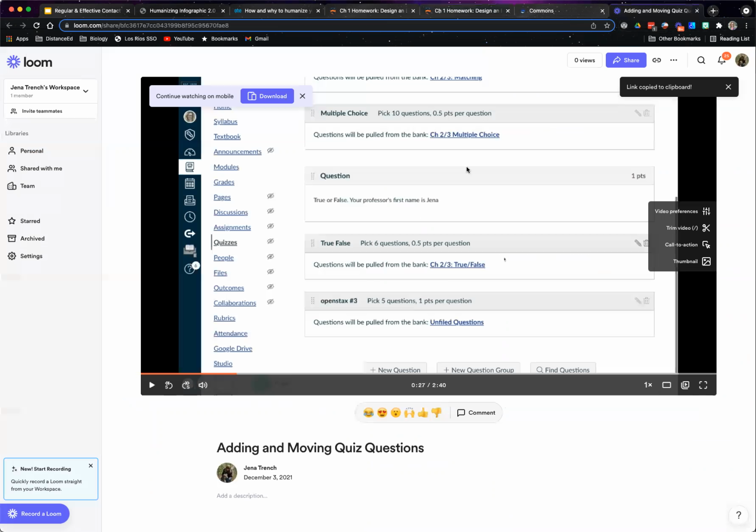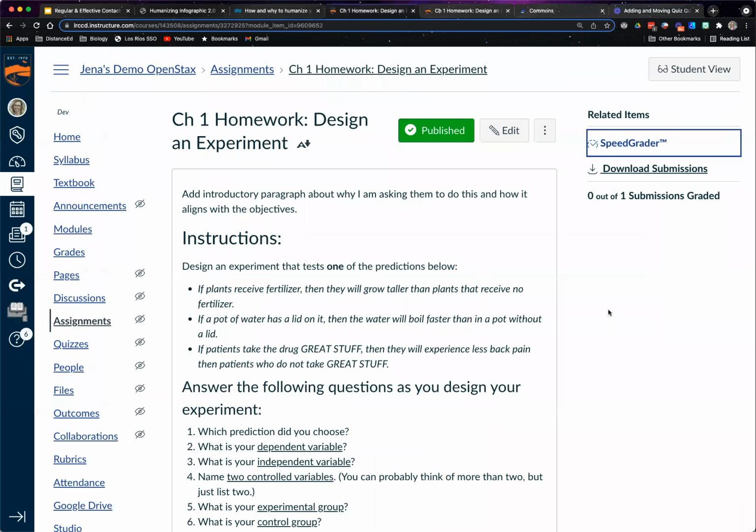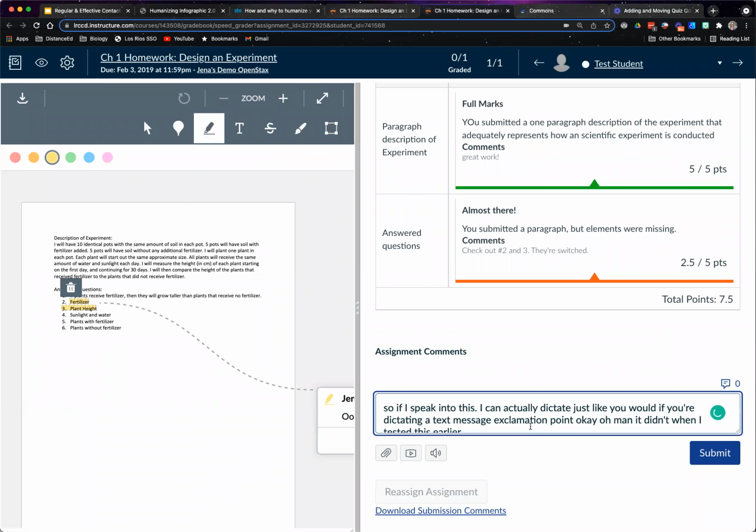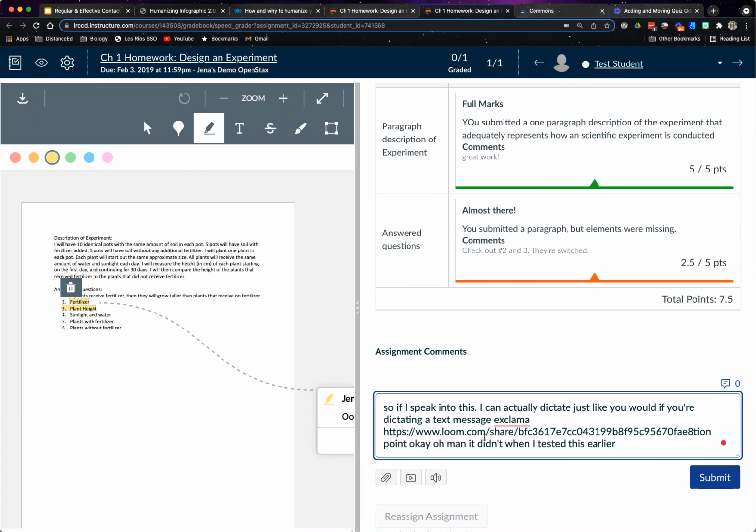What happens is it generates a shareable link. So you just copy the link, and then in your feedback area, you can just, oops, I put the link in the wrong spot. You can just paste that at the bottom. And in here, that link will not be active in SpeedGrader. But when a student receives a notification from Canvas that their assignment has been graded and the instructor has added comments, that link is active, so they can just click on it and it'll take them right to the feedback. And best of all, you get a notification that your student has viewed your feedback video.